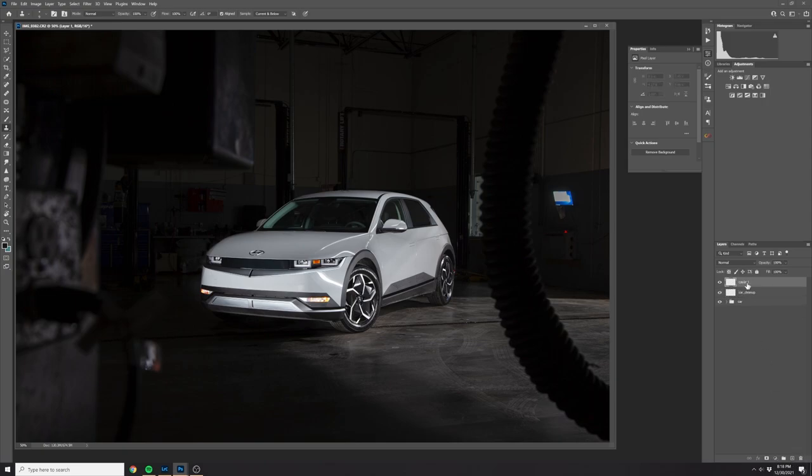Now, the next cleanup will be the background. There's some little things. One thing I want to take out is that monitor that's on the right side. That's quite distracting. Luckily, it's easy to get out with the dark background. I can just simply clone and paint into that spot there. So we're gonna speed through this as well. So I'm just kind of taking out that monitor, and then there's some little blemishes, some reflections, some things I just wanna take out. Easy to take out and add some more impact to the photo.